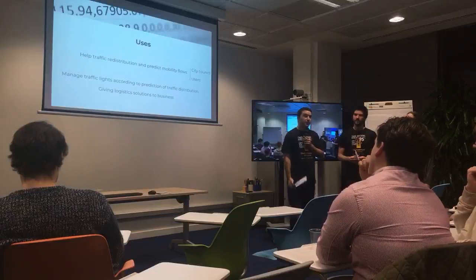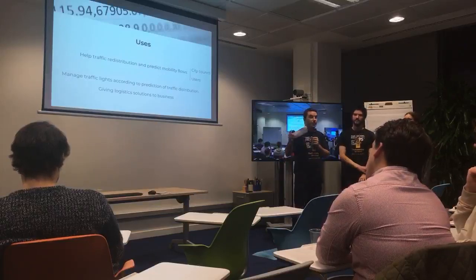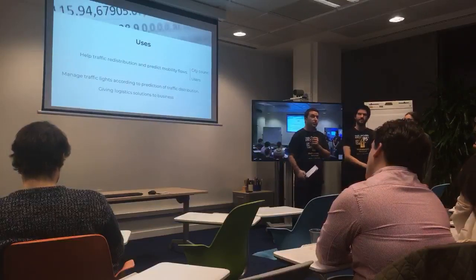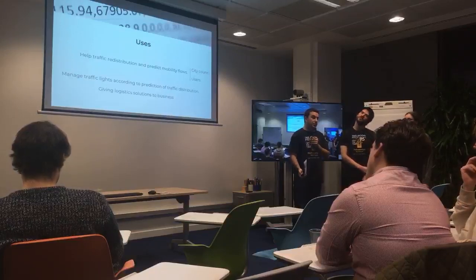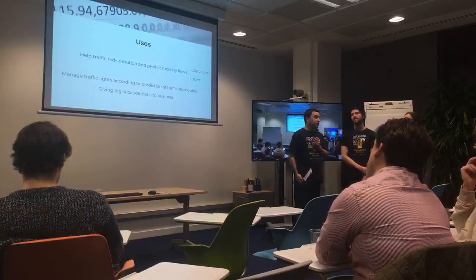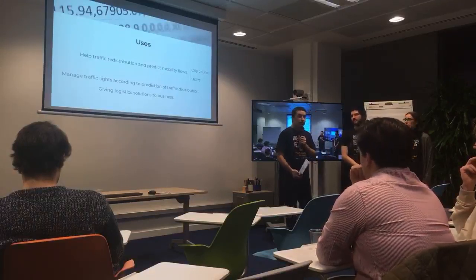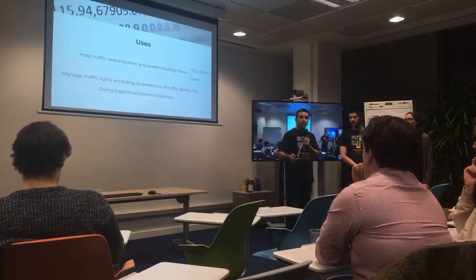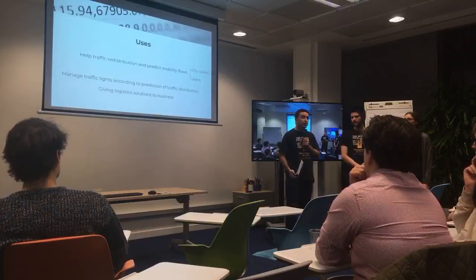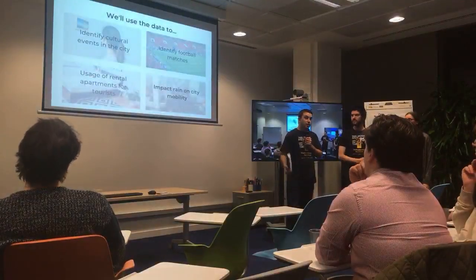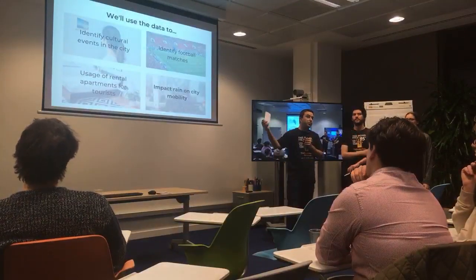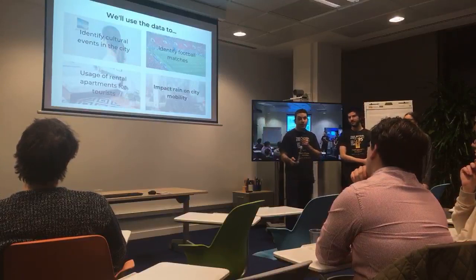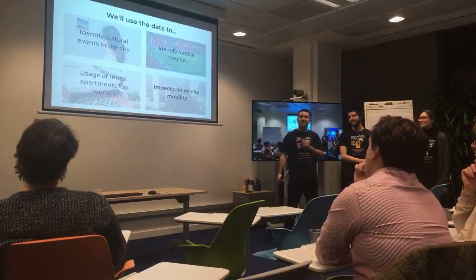The uses of this project are to help traffic distribution, for example, to predict mobility flows, to manage traffic lights, with almost no investment, because everybody is carrying a mobile phone in their pocket. And at the end, the council doesn't need to put a lot of sensors in the city. The people have their own sensor and are collecting this information, that's all. And other uses that we identified are for cultural events, football matches, and every event in the city can be recognized with this. That's our project.